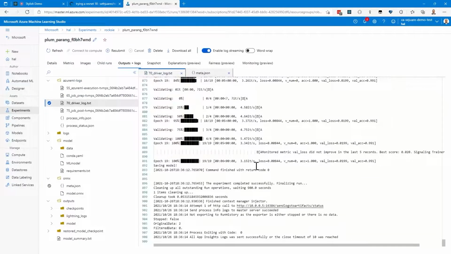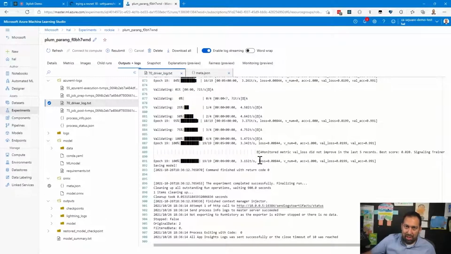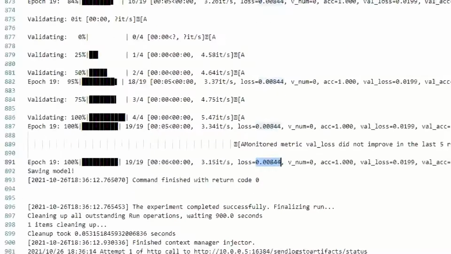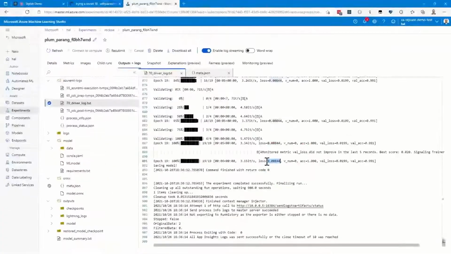And let's go over here, because it's literally just mirroring the output of this. It's not like running it on GitHub, because there's no GPU. I don't have a GPU machine to run on GitHub, and so I just tell Azure Machine Learning to do it. And if you have a question, there's a ton of things that I'm alluding to. I'm just looking at the 4 principles. Feel free to reach out to me, because I want to make sure you get that. You can see it's 0.00844. It's exactly the same thing that we just ran.